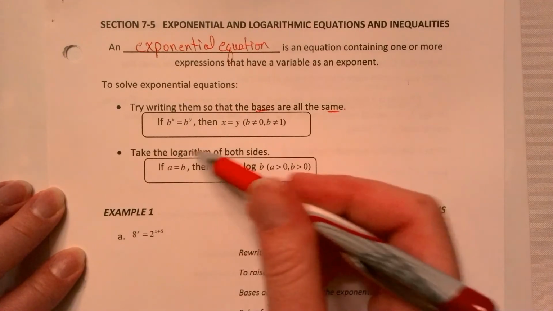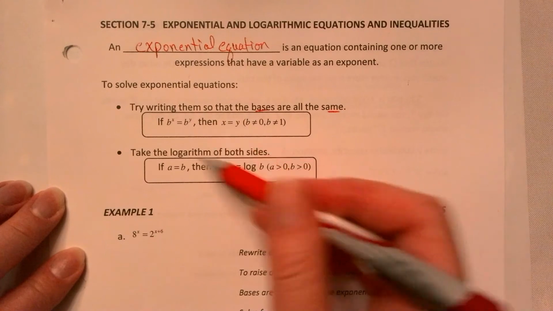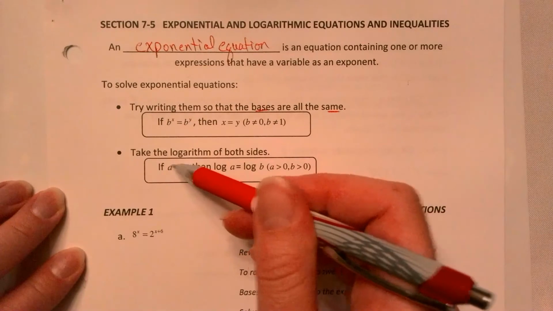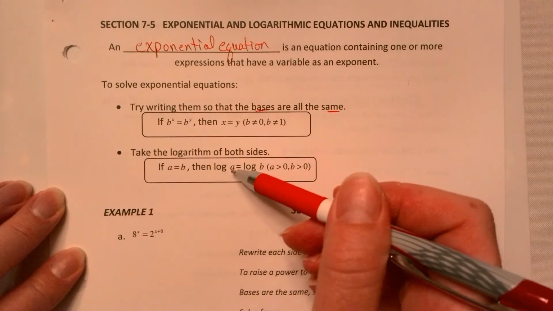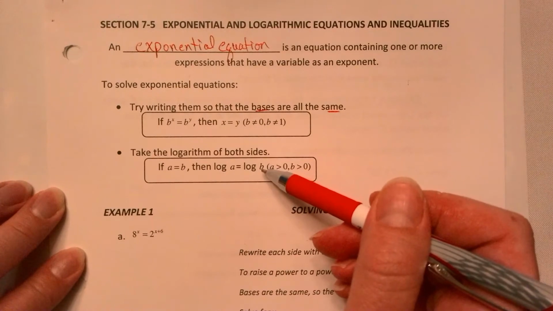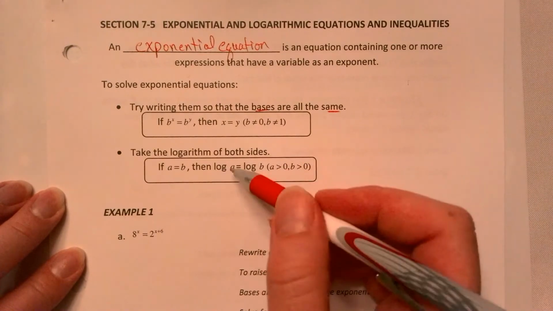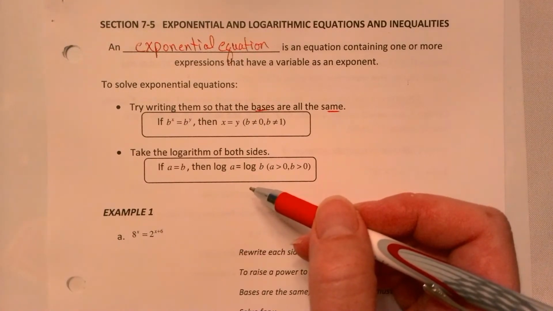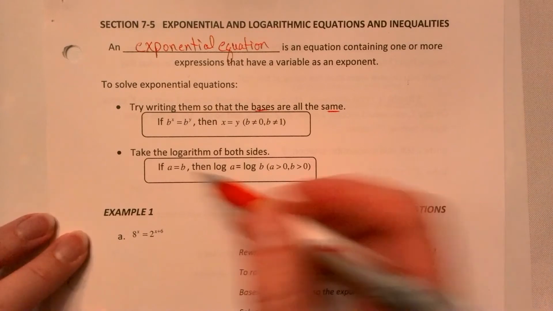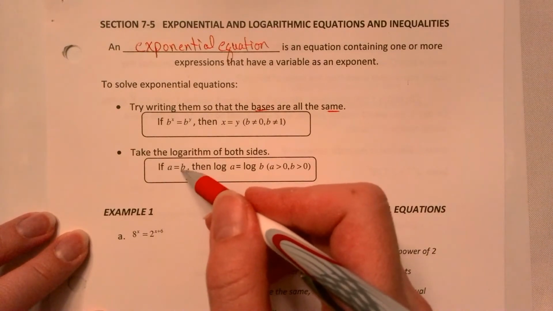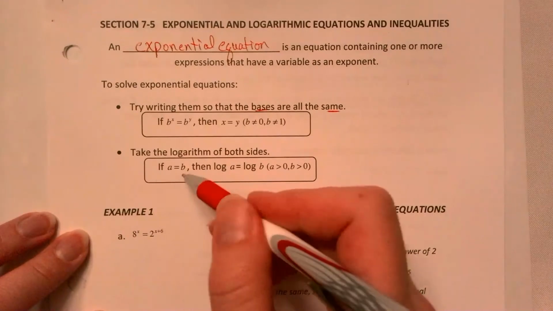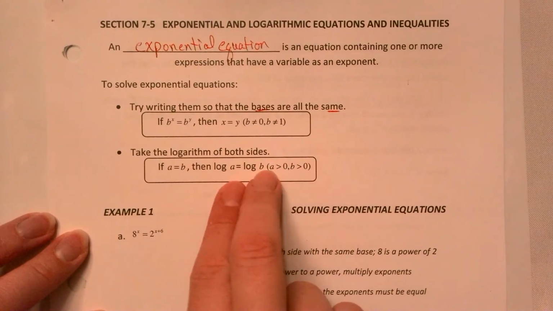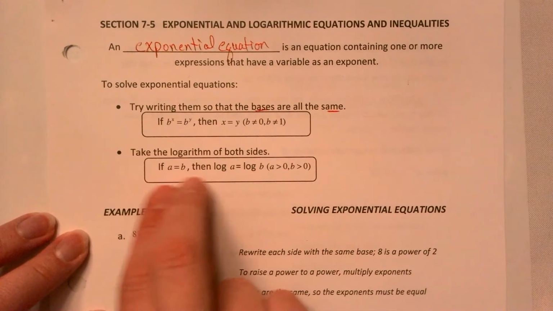All right, the logarithmic side of the rule: with the same bases, the powers must be equal. If a is equal to b, and I take the log of this side, then I must take the log of that side, and they're still equal to each other. We actually used this idea when we did our change of base. Instead of just using the change of base formula, we said, hey, we'll just take the log base 10 of each side. If these are equal and I take the log of each side, then they're equivalent. So if I have log a equals log b, same base, then a must be equal to b, or I can take the log of both sides.